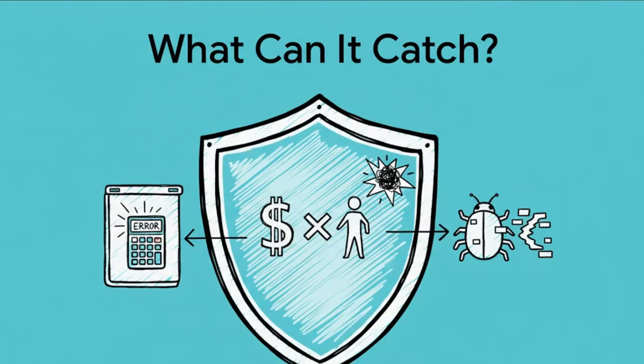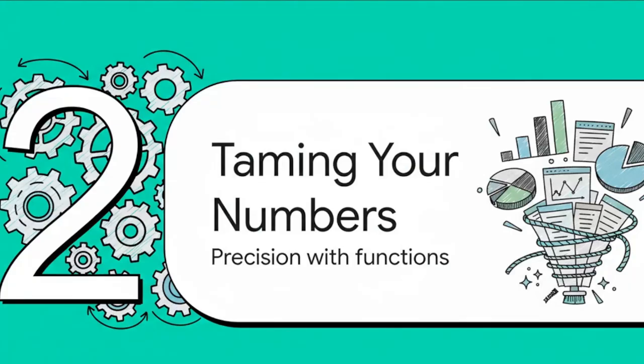And this is where you really see how powerful this is. It's not just for your math headaches. I mean, what if you do something silly, like accidentally try to multiply a salary number by an employee's name? That's a classic data type mismatch, right? Well, try catch snags that error too. It prevents the crash and lets you handle it on your own terms. It's incredibly versatile. Okay, so we've bulletproofed our code. It's not going to crash on us anymore. That is a huge win.